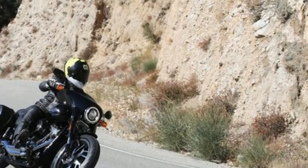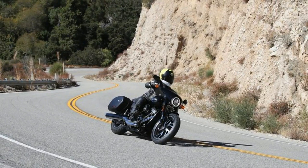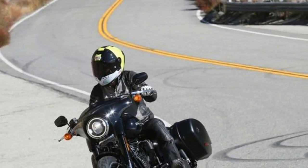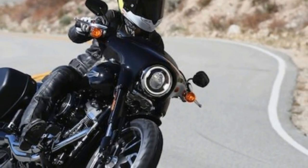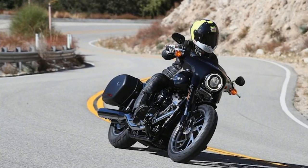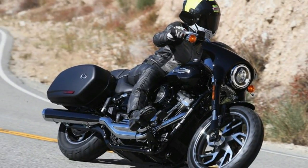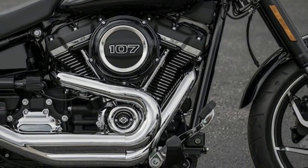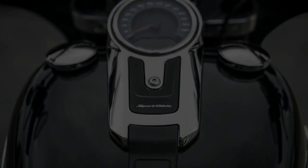Both Ride Apart director Chris Cope and the HD team wanted to give me another shot on one of the new Softails — a 2018 Sportglide to be specific — and I was more than willing. To be honest, the 48 didn't leave a bad taste in my mouth so much as it left a metataste. It was my very first impression of a real Harley, and I was disappointed that I didn't care for the bike that much. I hoped the resurrected 2018 Sportglide had the potential to redeem my opinion of Harley-Davidsons.